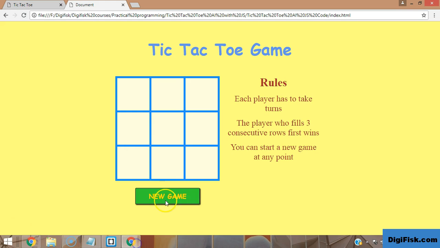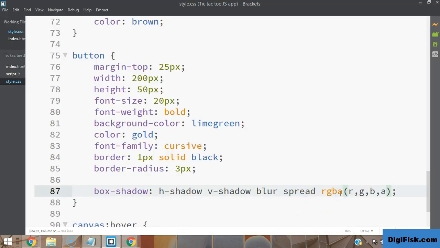How far the shadow spreads from the element. So how far the shadow can spread from the box or the element is mentioned in this value. You can also give negative values for this to change the direction of the spread. So it'll originally spread in here and here. If you change the direction, it'll spread in the opposite direction. Finally, there is the color of the shadow as the fifth value. And this is also optional. It's optional because the default value of a shadow is obviously black, because shadows are usually black.